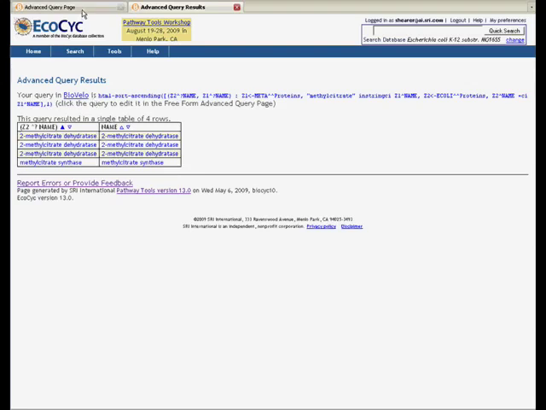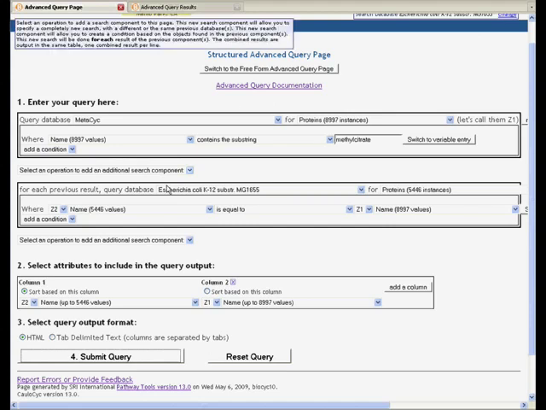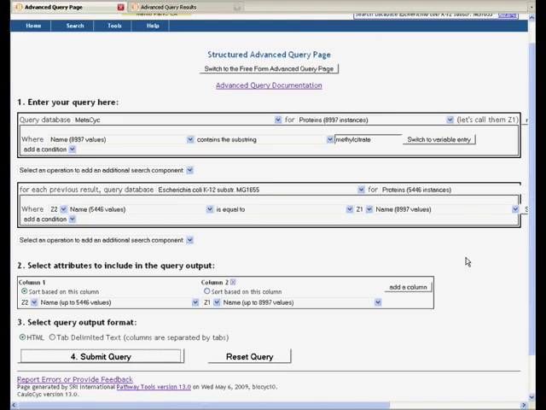It's something that the advanced query page here gives you, and you can actually keep stacking stuff up through multiple databases. This is open-ended. It'll be a little slower each time you do that. It'll take longer because it's going through each database, but it does mean that you can ask queries about the intersection of many databases. You could potentially, if you felt like it, go across about 4 different databases and see what their intersection of, say, a certain kind of metabolic reaction is. This is all possible using the Structured Advanced Query page.